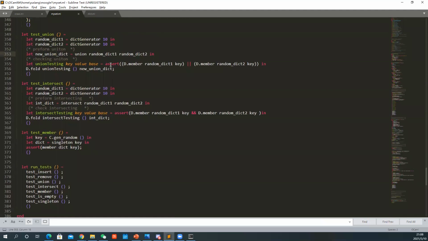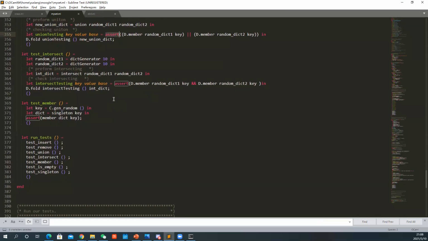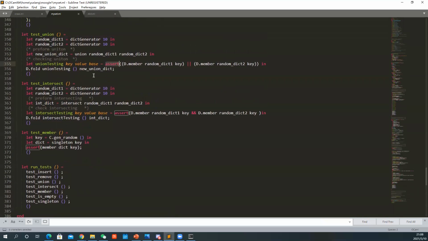If there's no false, since our function passes, it means the element is in one of the dictionaries.